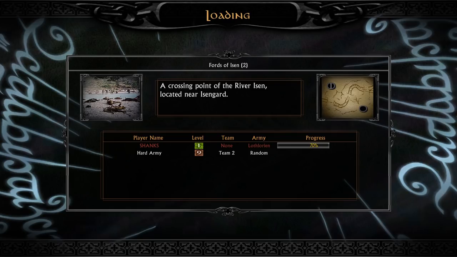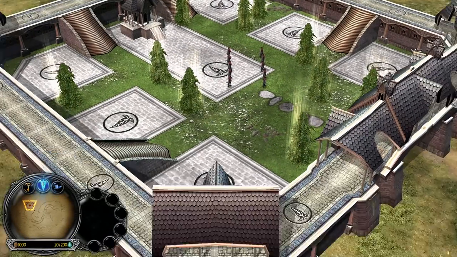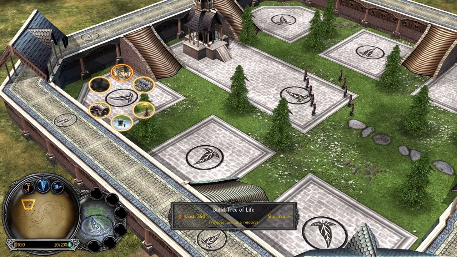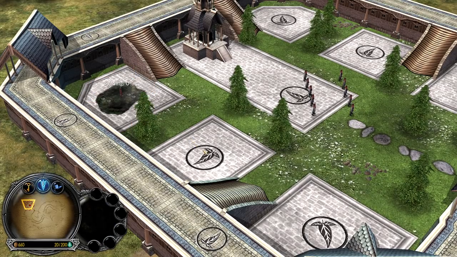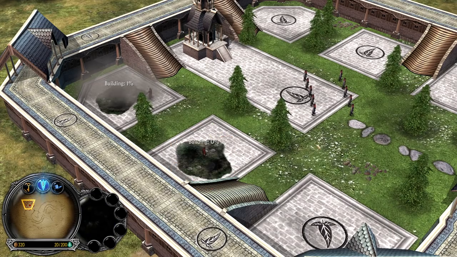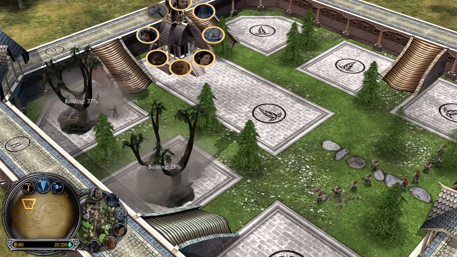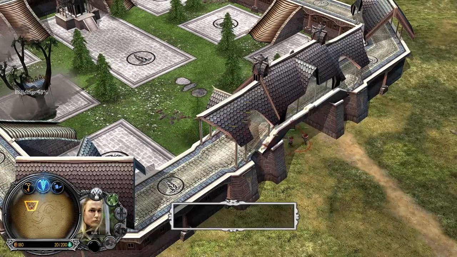Oh yeah, I have not seen this before. We recently played the Shadow and Flame mod for Battle for Middle-Earth 1 and this is yet another one. Oh, what is this? This looks quite different to me. Okay. So, build Tree of Life with F as the shortcut. F is pretty much the shortcut for potentially all the farms in BFME 1, most of the farms at least.